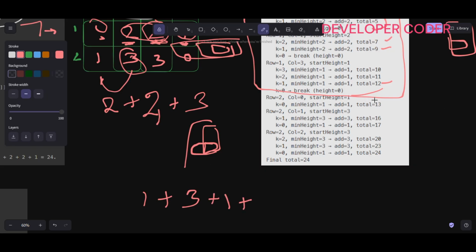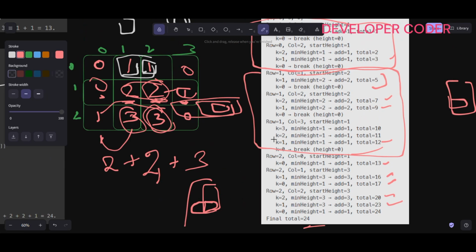Okay, that's it. So here just add 1, then you have added 3 and you have added 1. Now you are here at this 3, so first add this 3, then the minimum of 3 and 3 is 3, add 3. So first time you have added 3, then again you have added 3. Now from this 3 only you come here, so the minimum of 3, 3, 1 is 1, add 1. So that's it. Your output is 24.